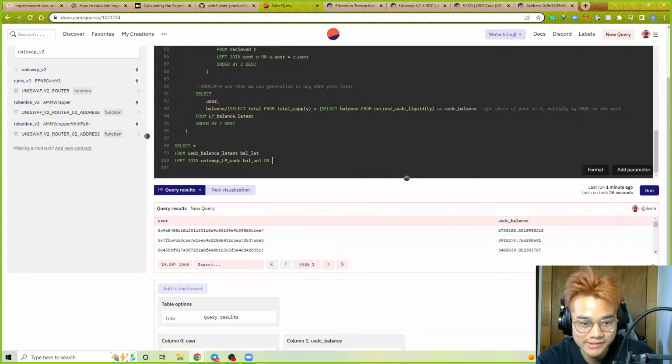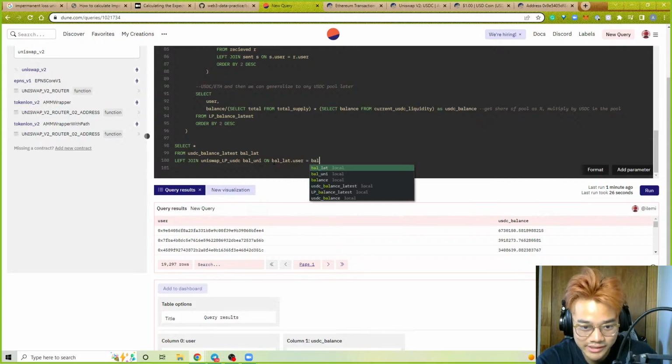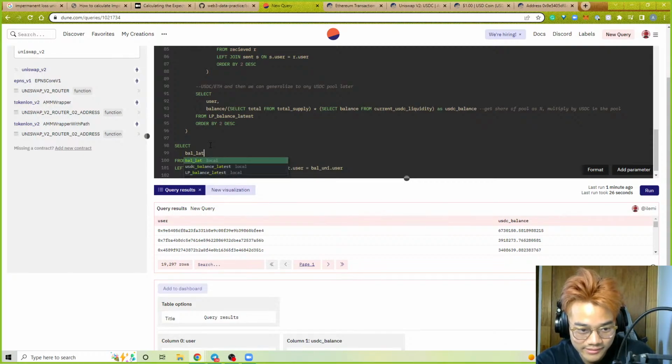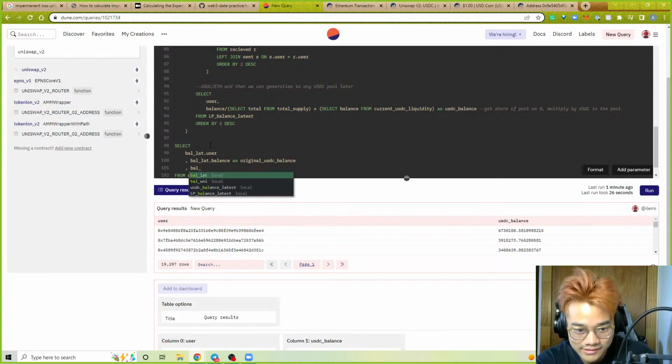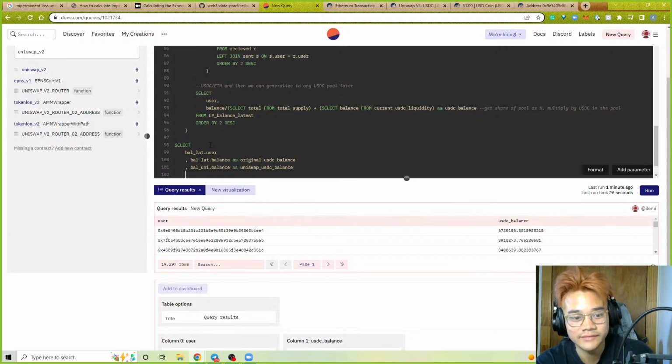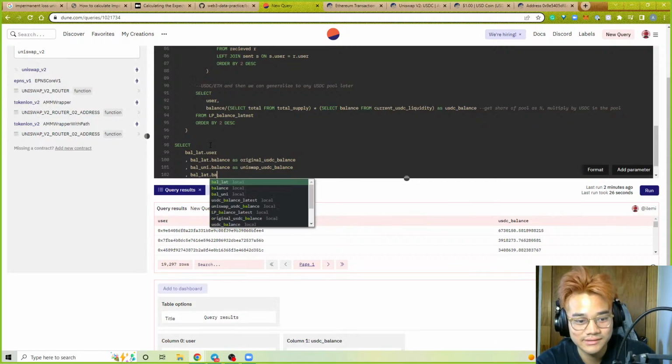So let's join this. So we have the balat.user equals baluni.user, and now we can get for a user what is their original USDC balance, what is their Uniswap USDC balance, and then what's their total balance.